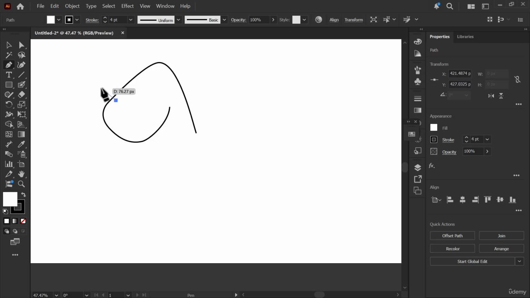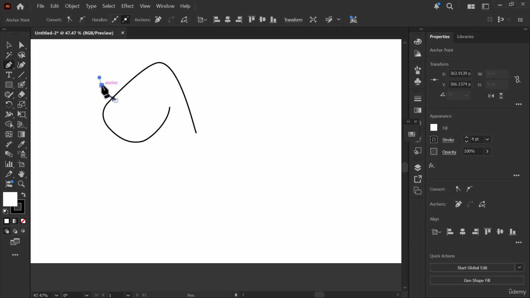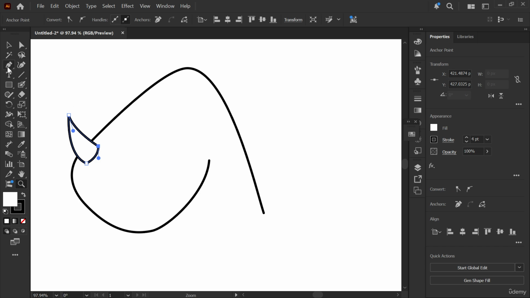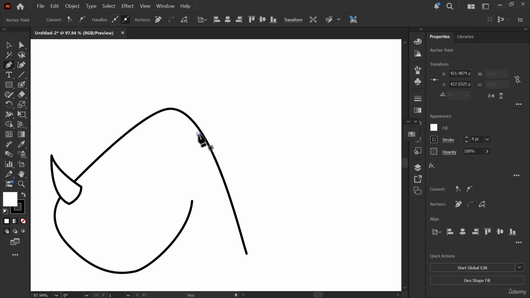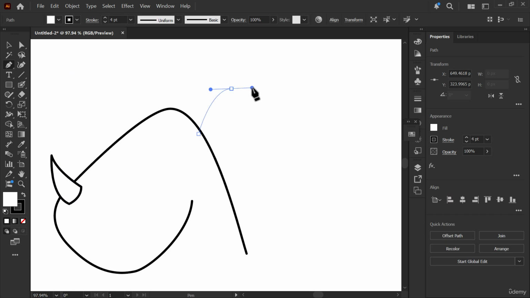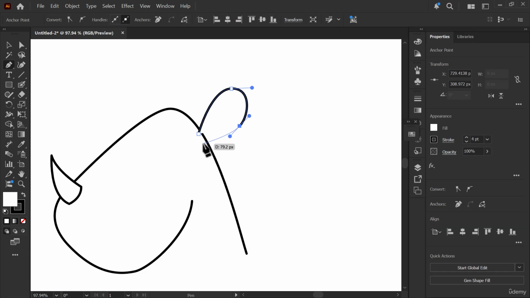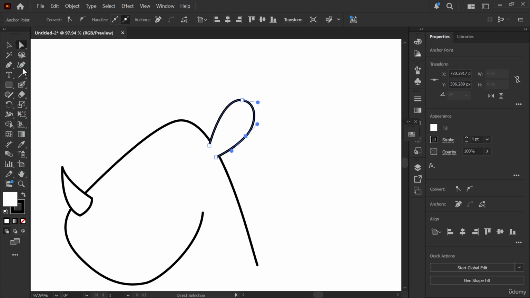So suppose I'm just creating the horn here. Click and drag. And then further we can create this part, drag it. You can now match the start and end point with a small curvature like this. Okay, and the other things that we can create here, I'm creating the ear. So just click at one point. We can now just drag and then further. You all need to practice the pen tool a lot because initially maybe you have difficulty using it, but it's actually a very easy tool. You only need to set your hand. Through practice you can do it very easily, right?